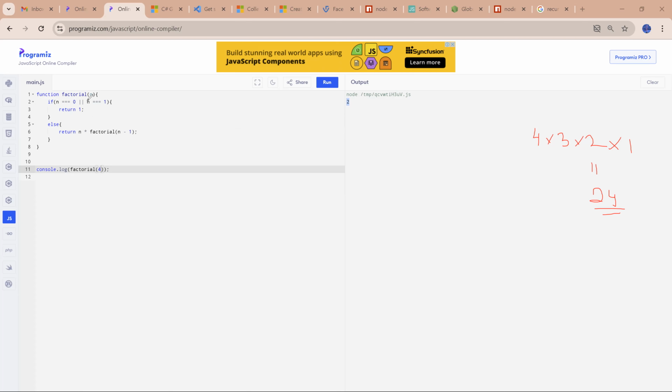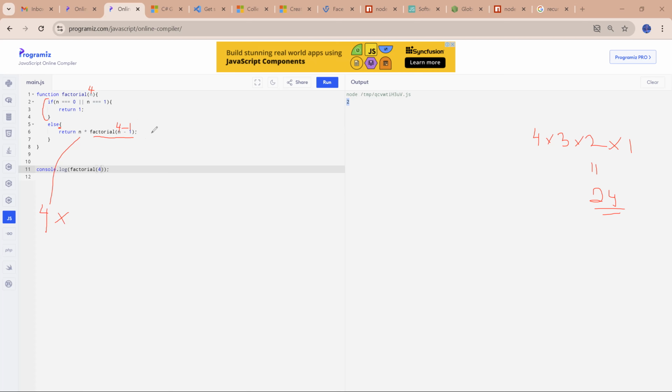So n is 4 at that point in time. It goes into the code. 4 equals 0, no. 4 equals 1, no. It will not execute anything here. It will jump right here. N is 4, so let me bring it down here. N is 4 times this function calling itself with 4 minus 1.